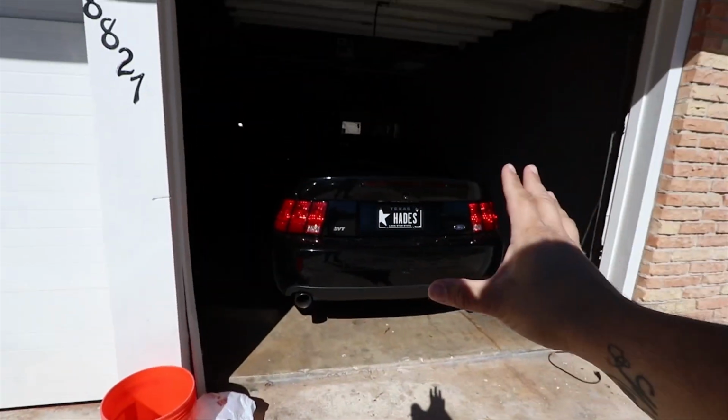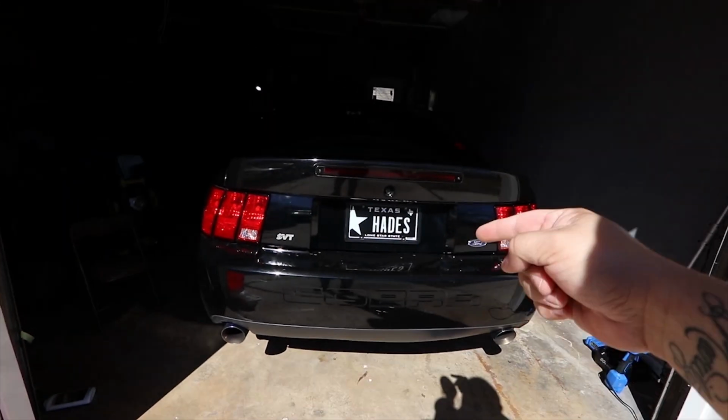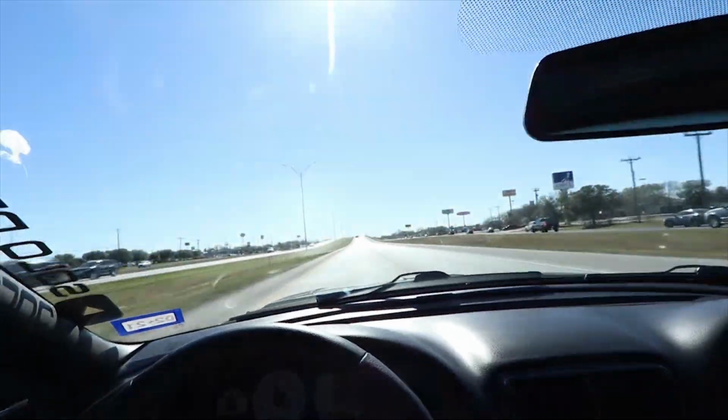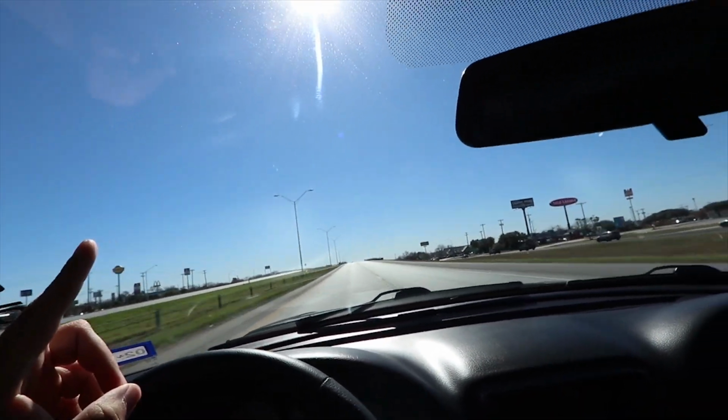Now today we're going to be going over to my friend Alex's house because he got a new toy that we're going to be introducing to y'all today, and we're going to be putting them head to head. So I already got the car started and warmed up. Let's not waste any more time. Let's head over there and see what he got. And what a beautiful day to take a cruise. Nice clear skies. And let's just say we have cruise weather.